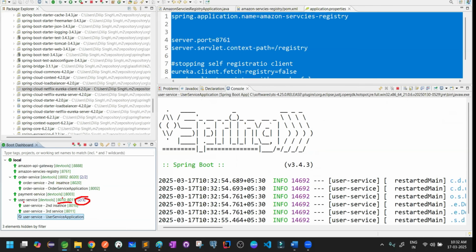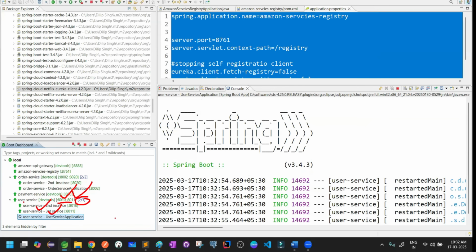So you can switch on or switch off any instance dynamically, and that should not impact routing information. Once we make the gateway and all our microservices discovery clients and configure it, routing will automatically happen to each and every instance.